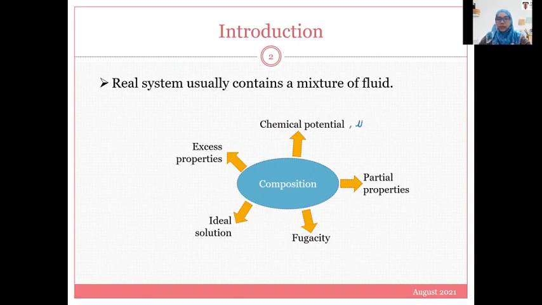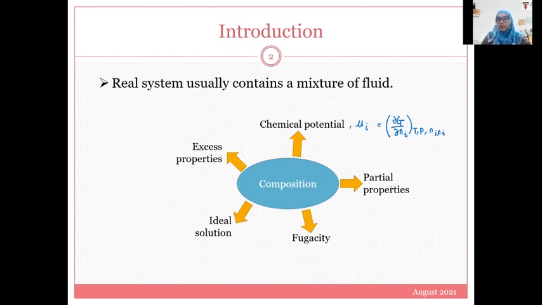For example, the mathematical expression for the chemical potential is denoted by mu i, which means for the species i, it equals, based on the Gibbs energy, the partial derivative of nG over the partial derivative of n_i, or the change of the mole composition, at constant temperature, pressure, and the other components n_j, which is not similar to the component i.